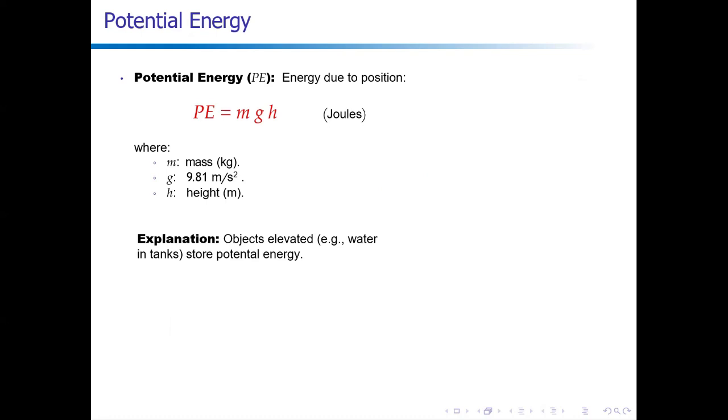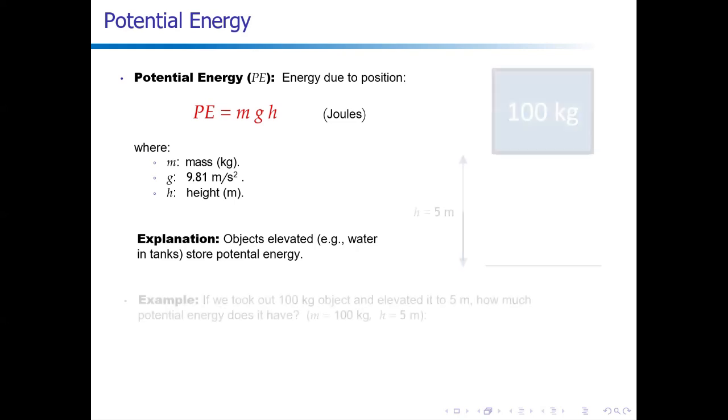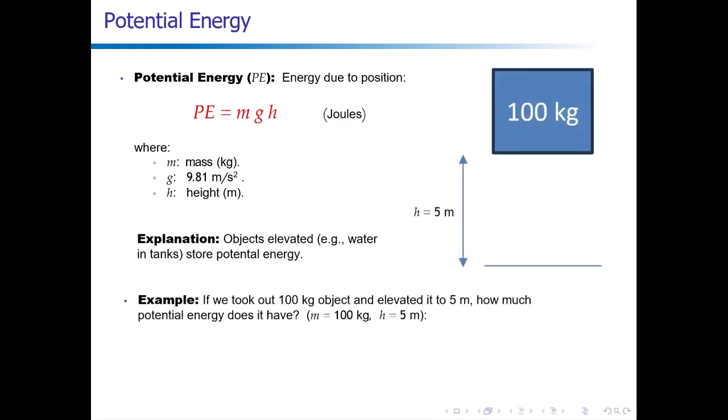Now let's talk about potential energy, specifically gravitational potential energy, which is the energy an object has due to its height above the ground. Potential energy is defined as the mass times gravity times the height. Let's say an object weighs 100 kilograms and has been lifted to 5 meters off the ground. That means it's storing energy. If it were dropped, that energy would be released as motion. Any object that's elevated, like water in a tank, a raised wave, or even a boulder on a hill, has gravitational potential. It's the energy waiting to be converted into motion.